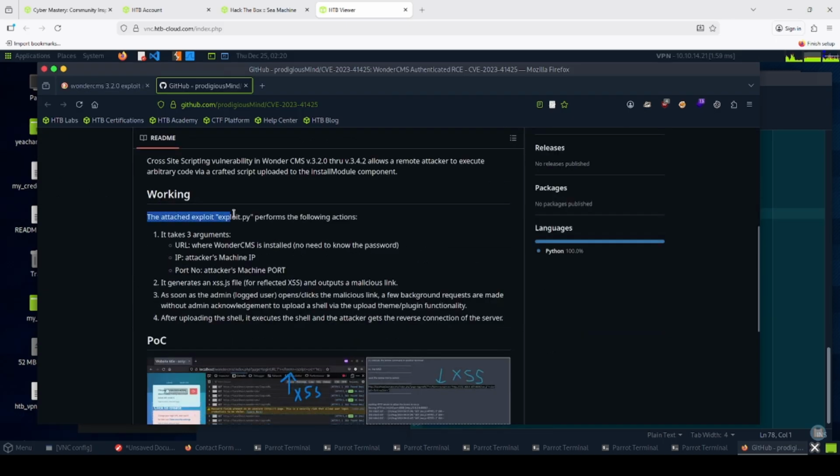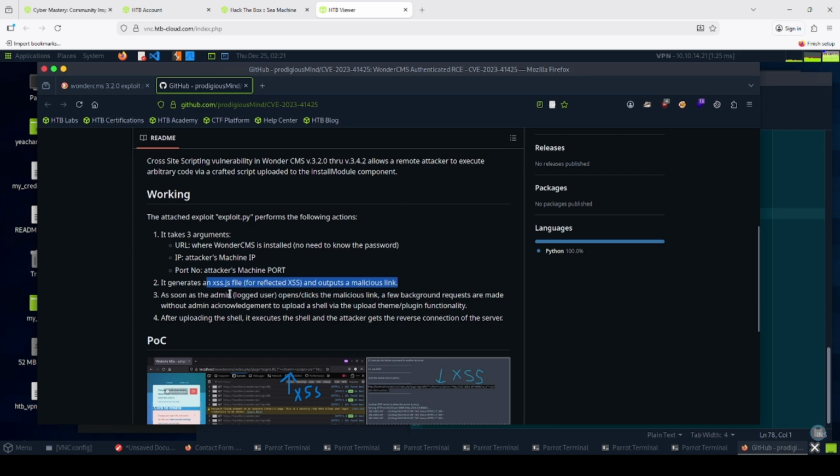WonderCMS 3.2.0 through allows a remote attacker to execute arbitrary code via a crafted script uploaded to the install module component. It takes three arguments: the URL where WonderCMS is installed, the attacker's machine IP, and the attacker's machine port. It generates an XSS file and outputs a malicious link.